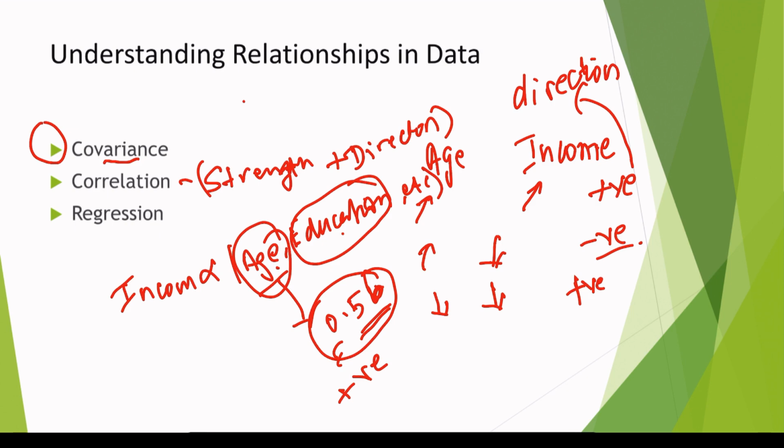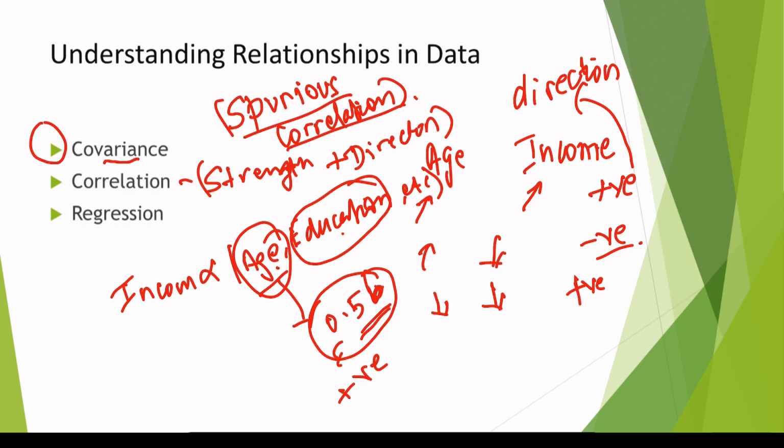Please note that sometimes a correlation can just be random, and that is what is called a spurious correlation. So when we look at the correlation results, we also need to understand the intuitive side of it as well, so that we can separate what is a meaningful correlation and what is a spurious correlation. And we should also not confuse correlation with causation. A high correlation does not mean that one is causing the other.